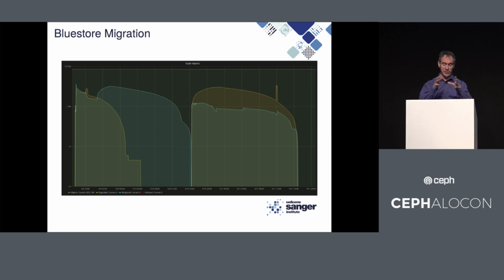Essentially, it waits for the cluster to be in health OK, because you don't want to start mucking around with your OSDs when you don't have to if the cluster isn't happy. Then it logs on to a target machine, and for each OSD on that machine, it stops it, marks it out of the cluster, wipes the file system, and then remakes it using ceph-volume lvm create to make a BlueStore OSD, and it uses the same hard drive for data and NVMe partition for block.db as was used for the FileStore OSD. And this is a graph of the state of Ceph objects as that migration progresses.